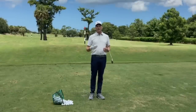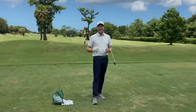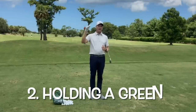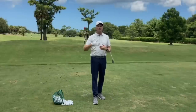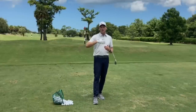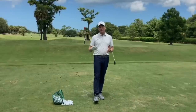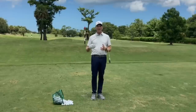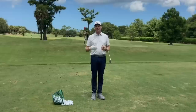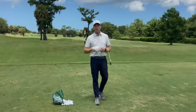Another situation might be playing in a U.S. Open where the greens are really hard. You need height and trajectory so when the ball hits the green, it'll actually stop and won't carry over the back. For those of you who find yourself rolling over the back of greens, this is going to be a very helpful discussion because you definitely need to hit the ball higher so when it lands, it'll actually stay. Landing angle — the angle that the ball is landing at — becomes pretty important.